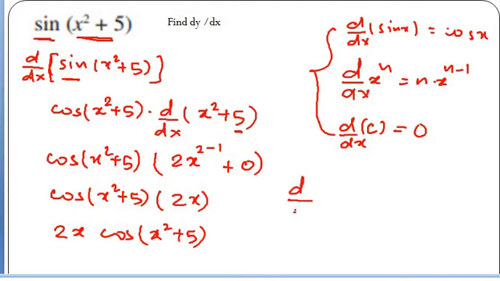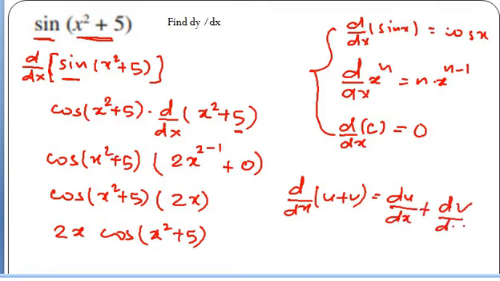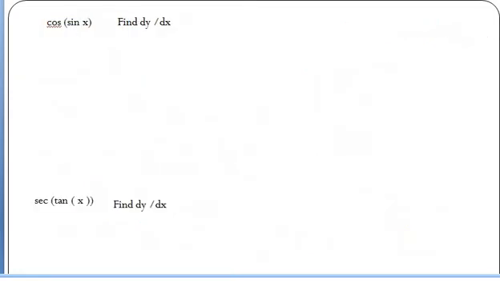One more rule we can write here: differentiation of u plus v is equal to differentiation of u plus differentiation of v. Similarly, if there is any other question like cos x, we can write that the differentiation of cos x is minus sin x. So these are the formulas. Next, we'll move to the next question and see what kind of questions there are.